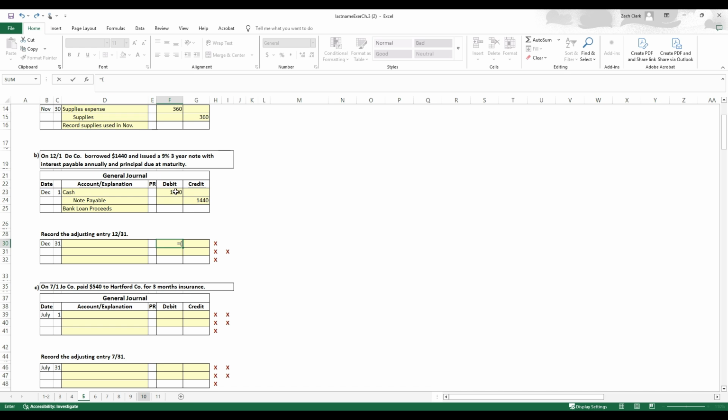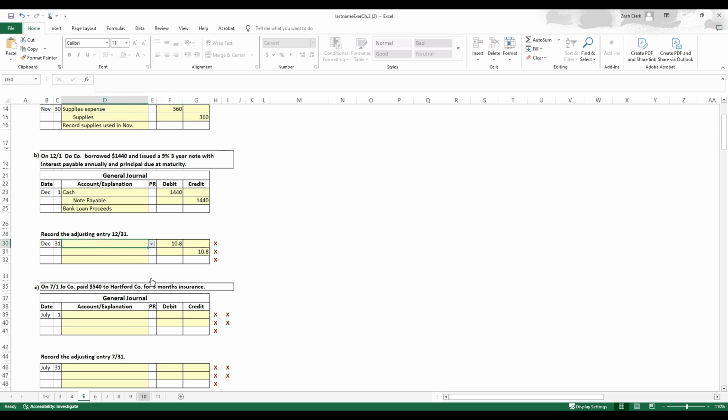And here I'll do it like this just to show, so maybe this is helpful too. So I'll put a formula in so you all can see. So we're going to take 1440, so that's our F23 cell, times 9%. Okay, and that gets us 129.6. So then the next step, let's divide that whole thing by 12. You have to put parentheses so it does the multiplication first and then the division, and then you end up with the right answer. So again, you can see the formula up there that we're using.